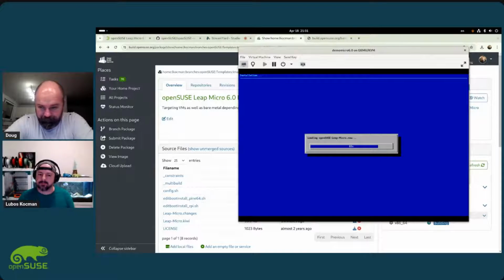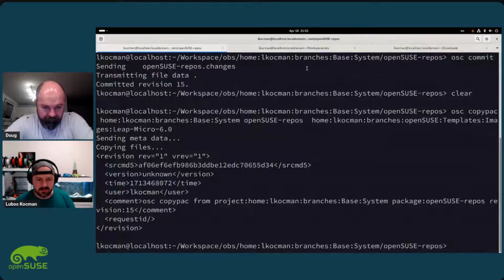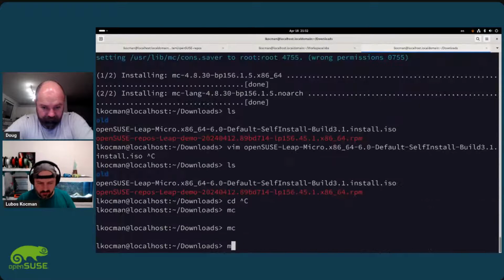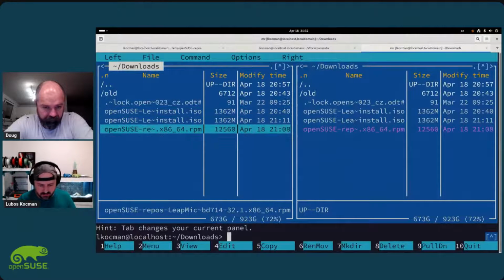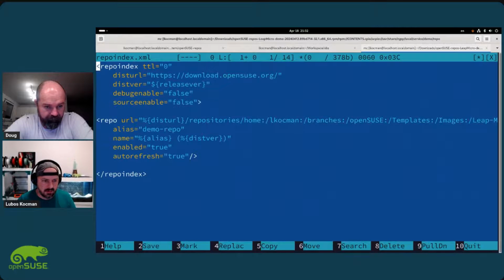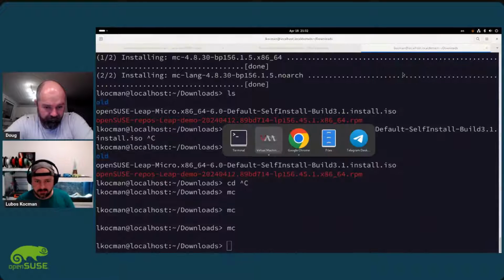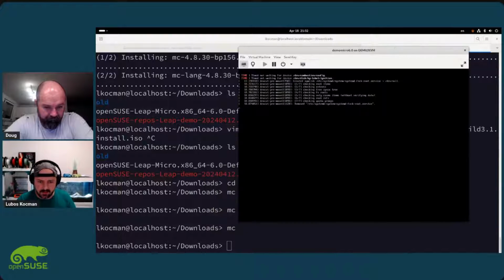And basically, if we succeeded, what happens is that if you log in for the first time to the image, you should have openSUSE repos demo defined, okay? And as it boots, let me show the content of the package. It's just this one file, which defines the repository path. And we run zypper addservice on it in the spec, and that's it.